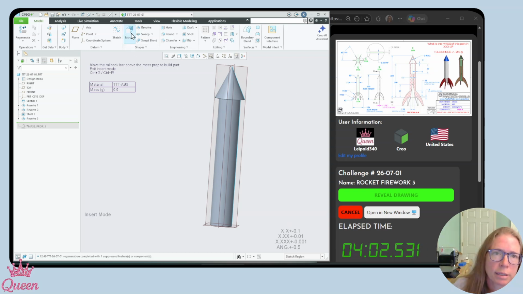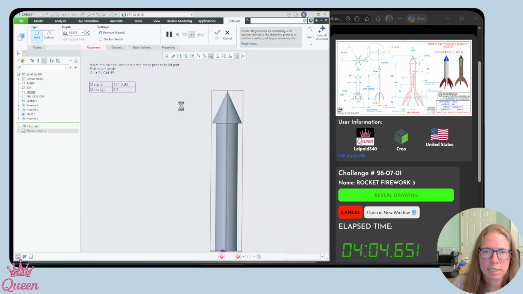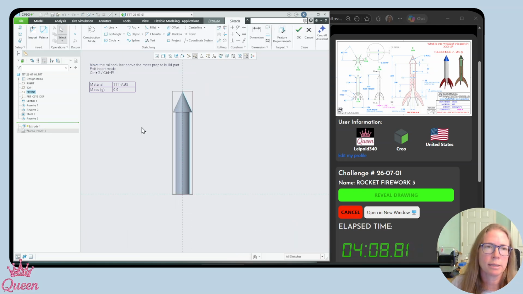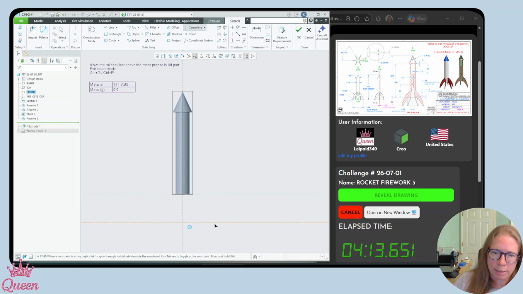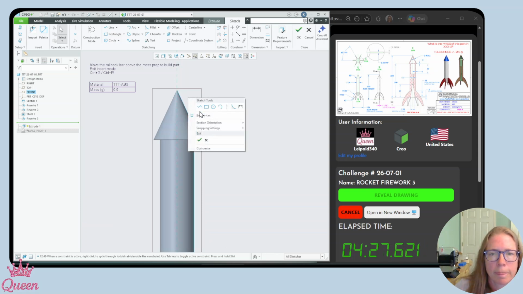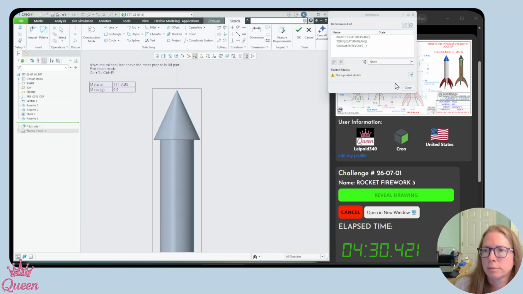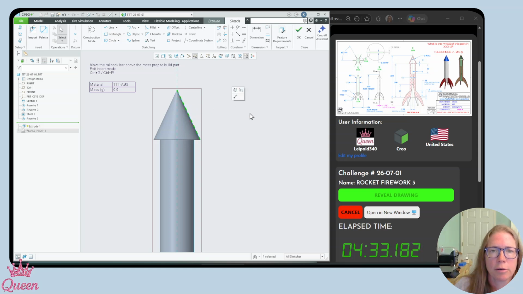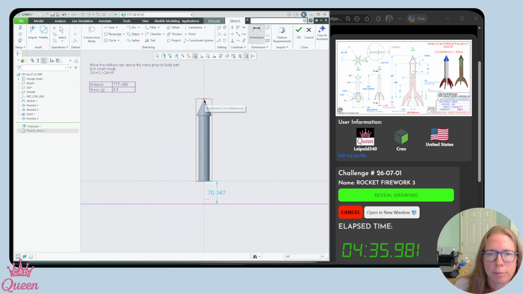Okay, the last part is probably the toughest part of the sketch, and that is these fins at the bottom. I'm going to start with a datum or construction center line down here. And I want to dimension it up to this point, but it's not letting me reference that point. If I hold down Alt, I can select that line. I want it to be a reference. And there we go. Okay. So now I should be able to dimension from that point to my center line and get the overall height of 300.